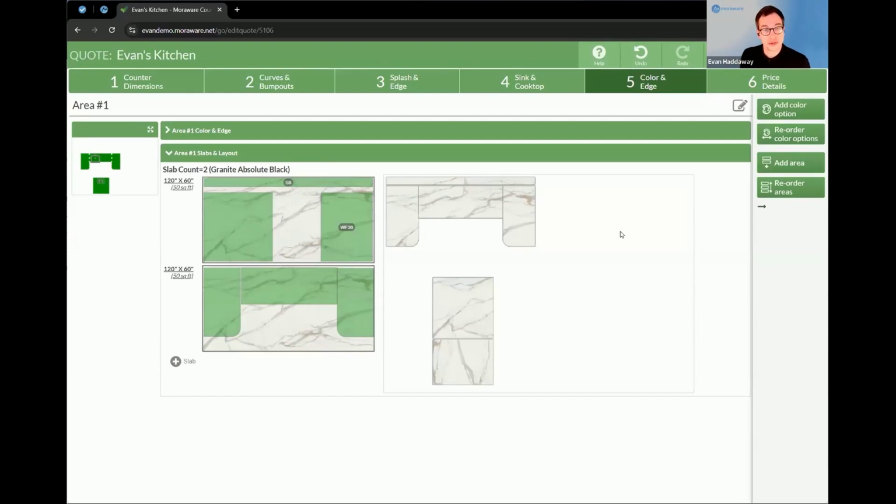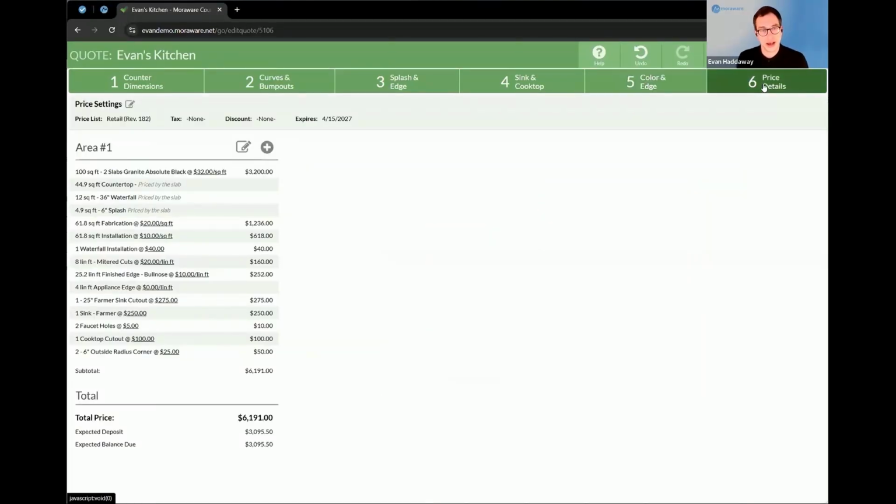And while we've been running through this whole process, and you do get pretty fast at it if you're not talking the whole time like I am, step 6 has been doing all our math. Now, off the bat, you don't have to show all of this detail to your client. This is kind of your back-end view to make sure everything looks right. Here's all our square footages, our linear footages, our details.